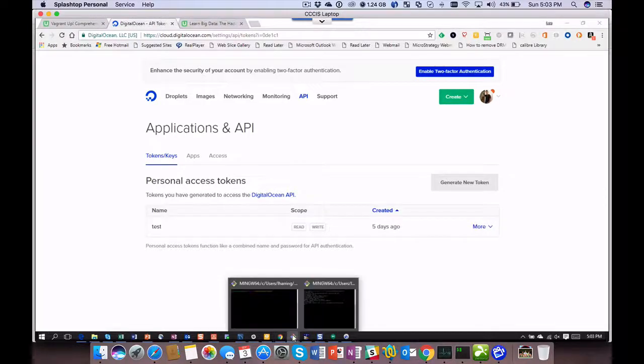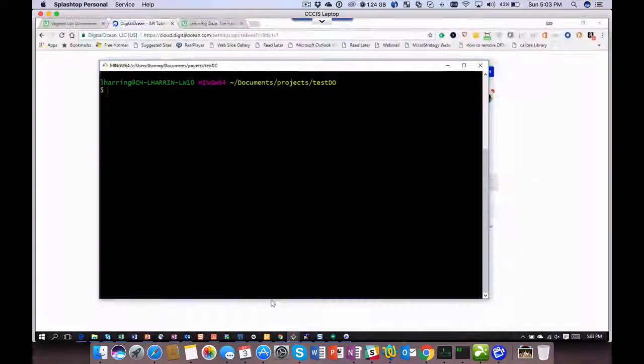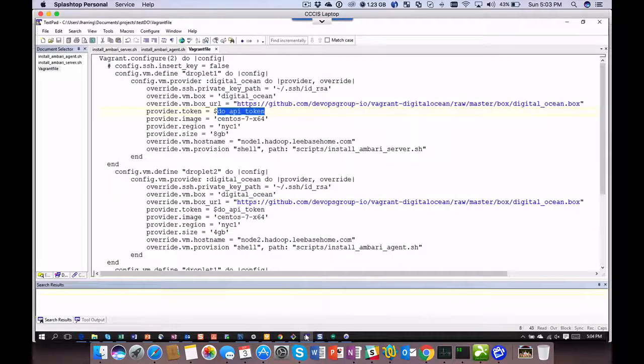I've installed Git Bash on a Windows machine, and I'm not going to show it because I don't want you to see my token, but I have an environment variable that has that saved, and in my script I refer to it. So I'm using the DigitalOcean type of box. It's a Vagrant thing. Where to find it? This one is 8 gig.